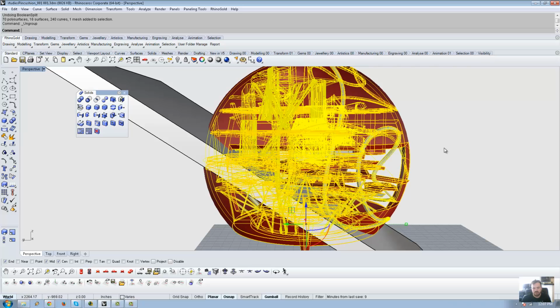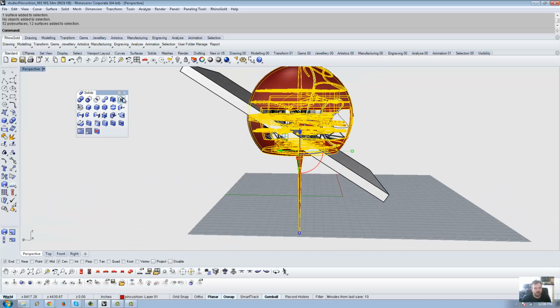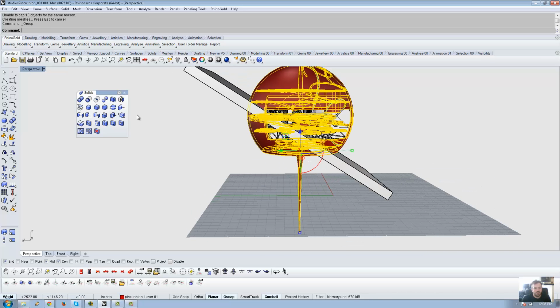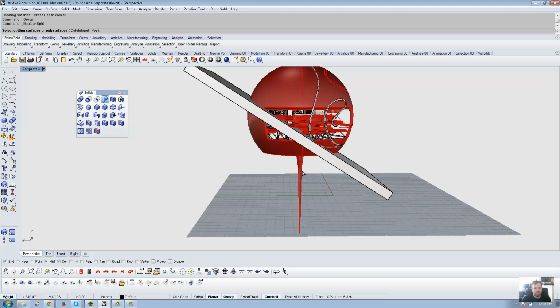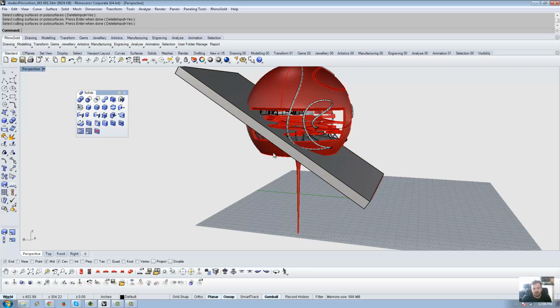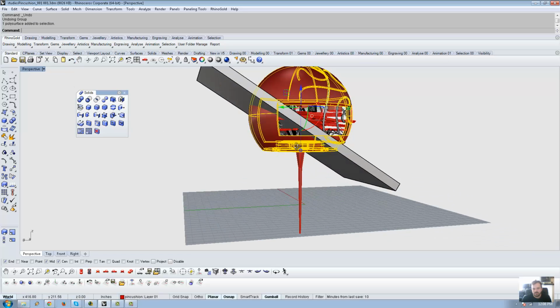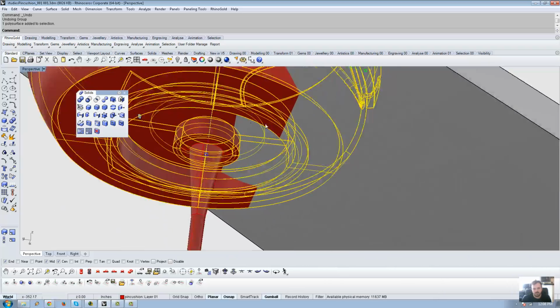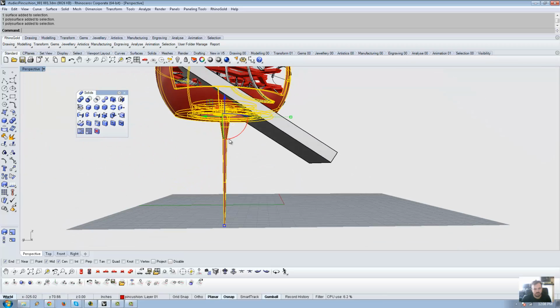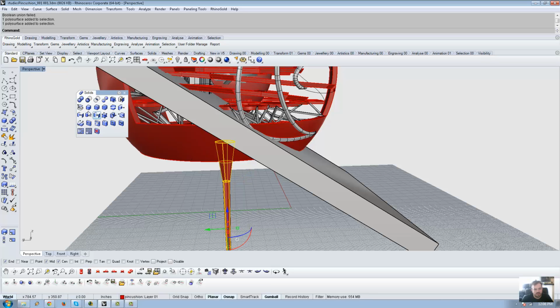Okay, so we're going to have to do this individually. So we know we can select that outside. Oh, where is it? I guess that's it there. We can select all that, so we can put caps and everything. Group that. Make sure it's all solid. Try to get it all in there.